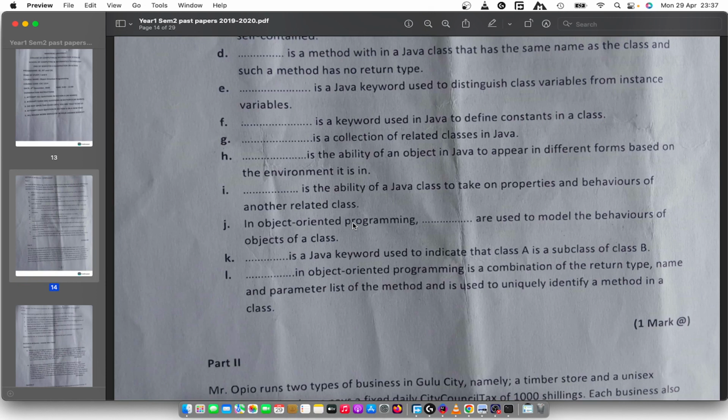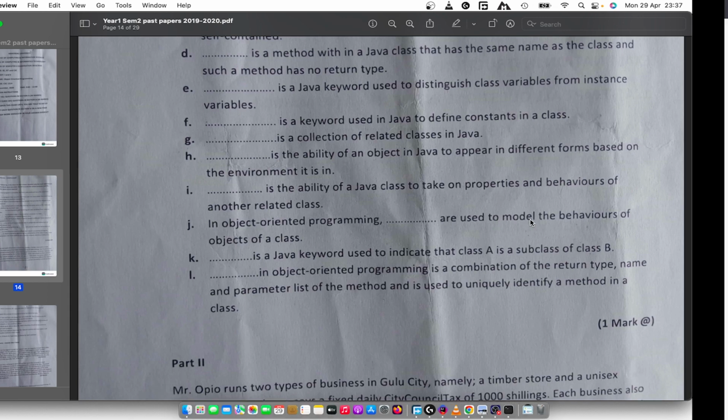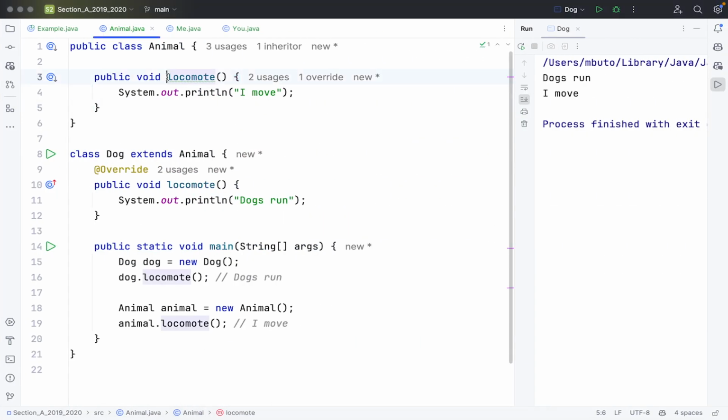Where are we? J. In object-oriented programming, dash are used to model the behaviors of objects of a class. What do we use to model behaviors of objects? We use what they call methods. So you come here, you have your method, then you say, what is my method going to do?